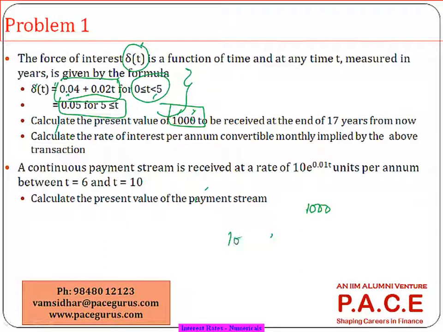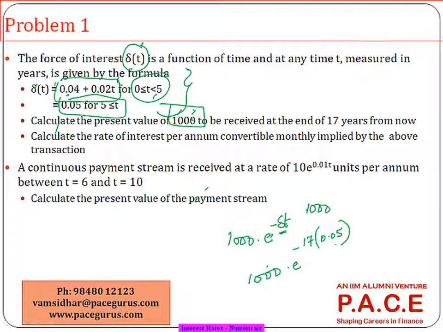So basically it's finding the present value, and the discounting factor is nothing but 1000 into e power minus delta t. But that would have been the case if delta is constant for the entire 17-year period. If delta had been constant, I would have taken 17 times whatever the delta is, probably 0.05. If it is 5% continuously compounded for the entire 17-year period, this would have directly become the present value.